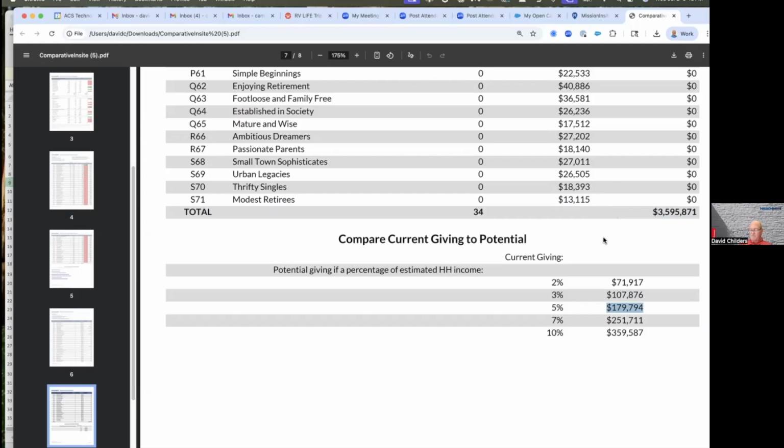Does that make sense? Do you understand the value of the comparative insight report in helping you compare apples to apples, apples to oranges? Helpful. And most importantly, this piece helps me to know how to go after those additional funds that I want to be about to reach those communities. And that is comparative insight. Remember, it's not saying that Eric makes this amount of money or that Heidi makes this amount of money. The neighborhoods in which they live do.